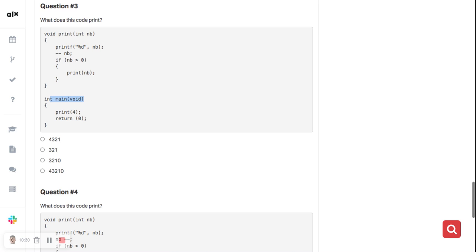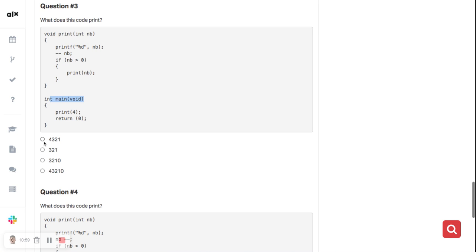The process continues until the base case of n less than or equal to 0 is reached, at which point the function returns and the recursion ends. Then the final answer will become 4 3 2 1, as the function prints the value of n in descending order, starting with the value of n and ending with 1.